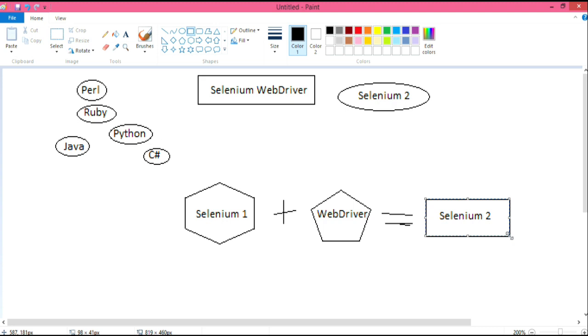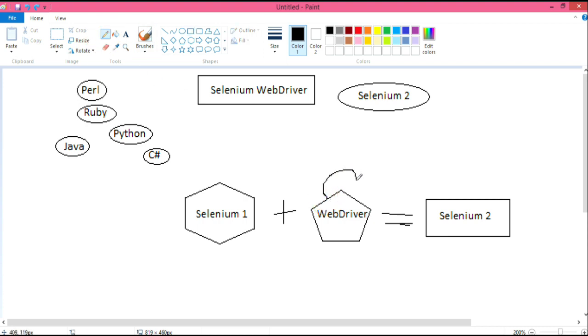Selenium WebDriver is designed with a simple and concise programming interface, along with overcoming the limitations of RC.